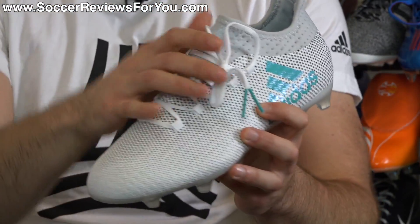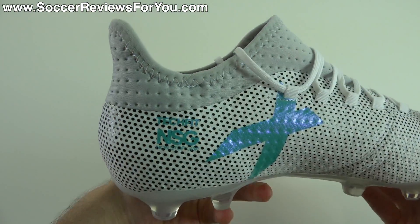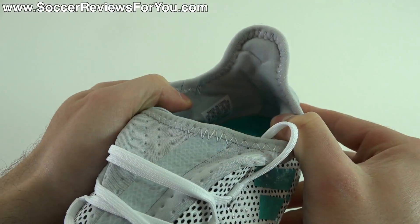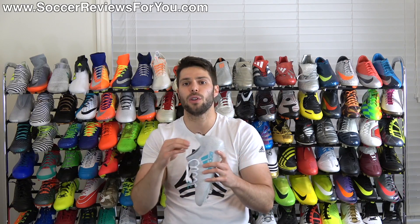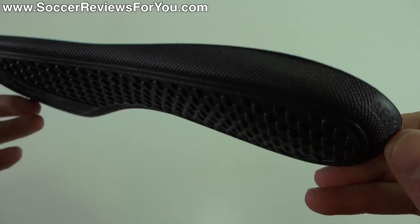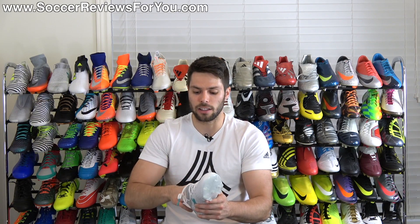The lacing system runs through the middle on what is technically a one-piece design, leaving the neoprene material exposed closer to the top. I consider this to be a low-cut shoe — it does have the S-curve heel design, which is a signature characteristic of the X16 and X17 generation. The internal heel liner is a smooth synthetic suede material with a good amount of padding and good heel lockdown. The insole is fully removable, which is good to see because sometimes we don't get a removable insole at this price point from Adidas. It has a mesh liner on top with X branding at the heel, and a single layer of foam — pretty much the standard comfort insole you'd get with the high-end X17.1.